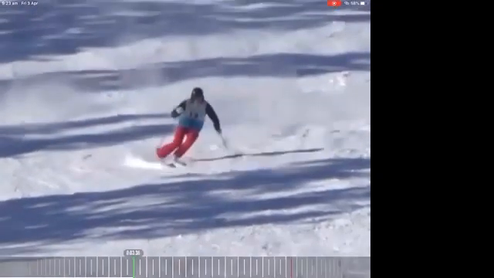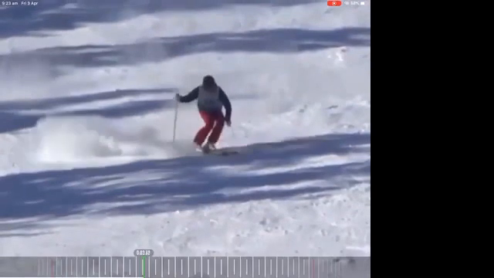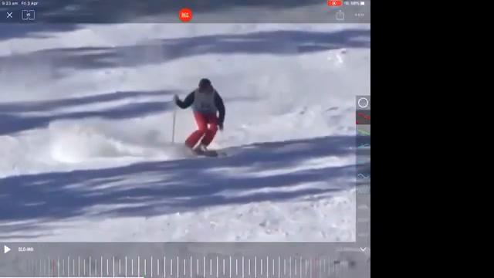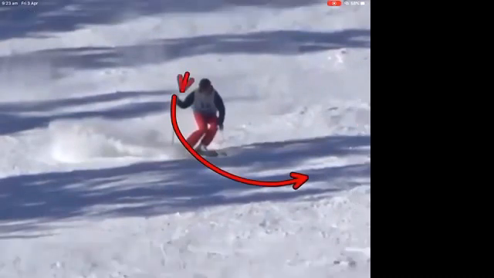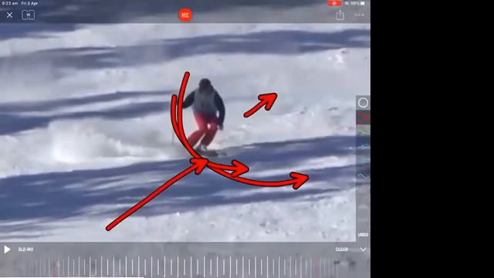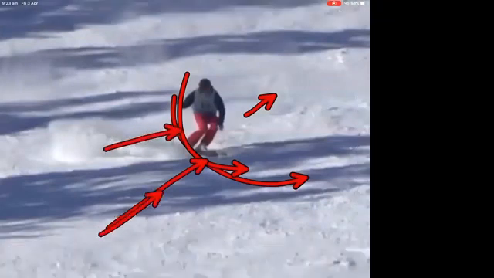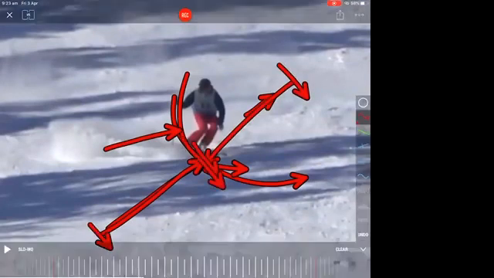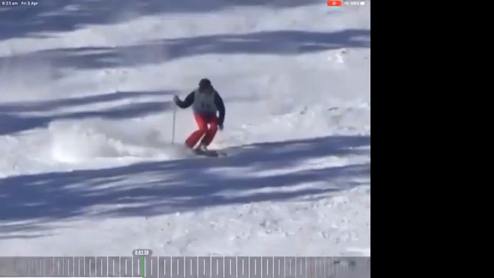Now, as he's tightening the radius, notice he's not leaning in more, okay? Usually if you want to keep going around the turn, as you tighten the radius, you have to lean your body in more to deal with more centripetal force. So less centripetal force, more centripetal force pushing in. You have to kind of move further inside to make these things equal, okay? This guy doesn't do it.